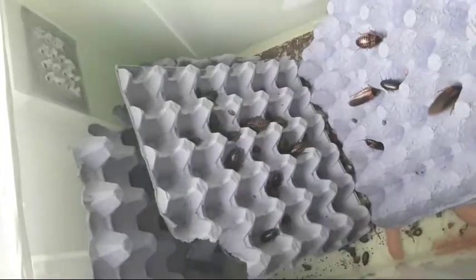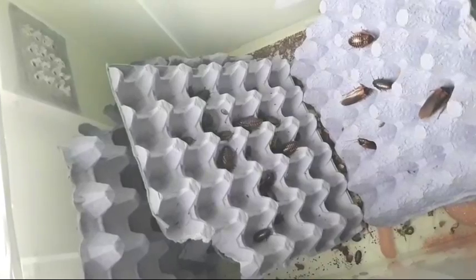Obviously, there's a few down there. There's a load more. And look, there you go, King. A freshly molted dubia roach. For now, it's just growing, yeah. I'm still going to be buying in some new blood and everything like that.